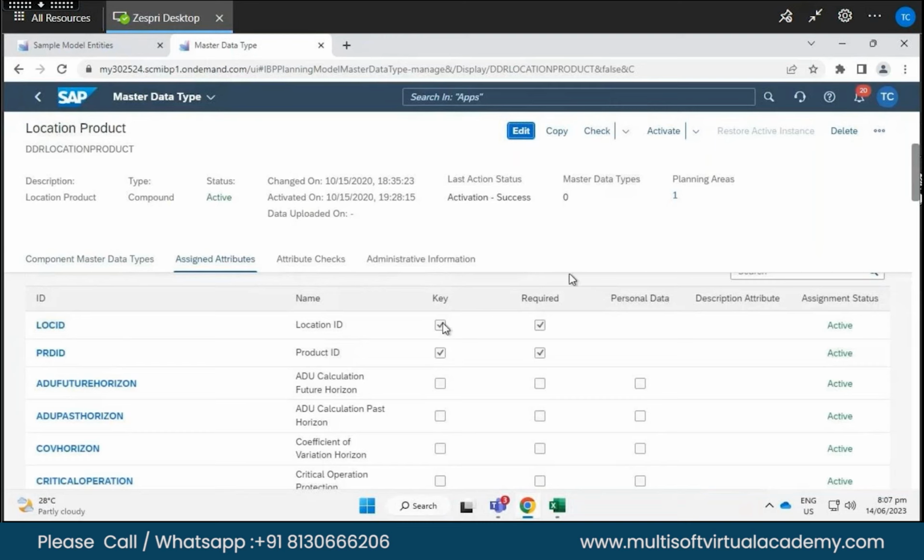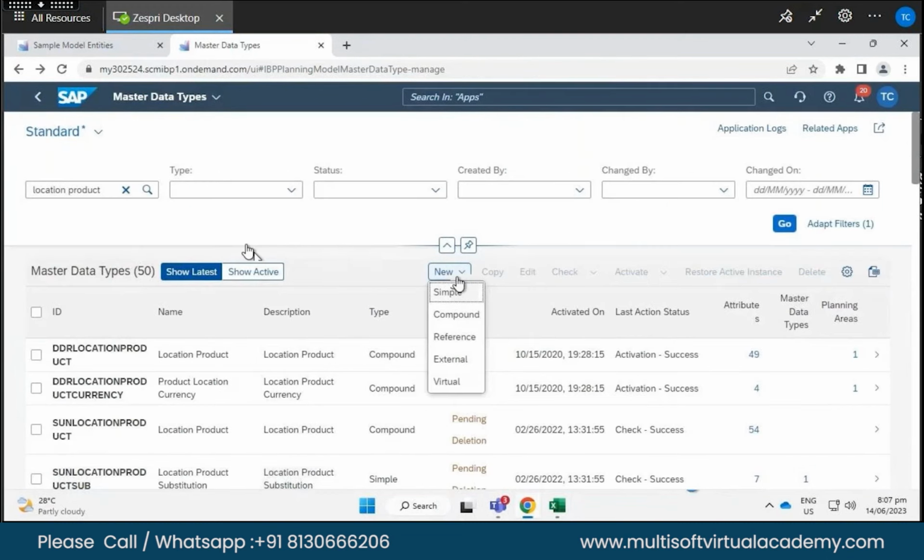If you want to do any compound master data, you have to use at least two primary keys. My question is, if I set two attributes as key, does it automatically make it compound? No, you have to select it. Okay, understood now.